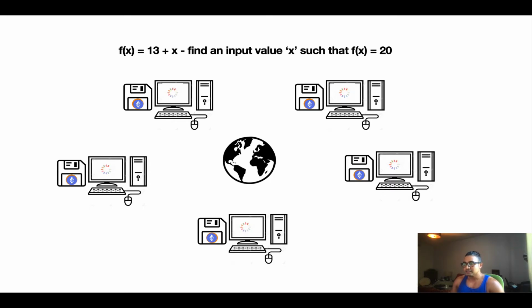And the beauty of this seemingly arbitrary, compute-intensive puzzle design is the fact that it requires processing power, and processing power requires money. And having enough money to acquire 51% of the processing power of the network is now prohibitively expensive, somewhere in the tens of billions of dollars, and increasing by the day. Meaning, unless a group of dishonest collaborators are willing to spend tens of billions of dollars to gain the majority of the network processing power, the honest nodes will win out, and the system's integrity will be preserved.